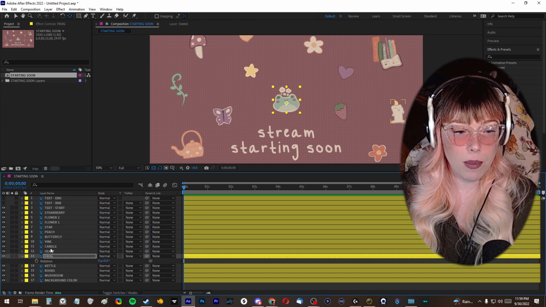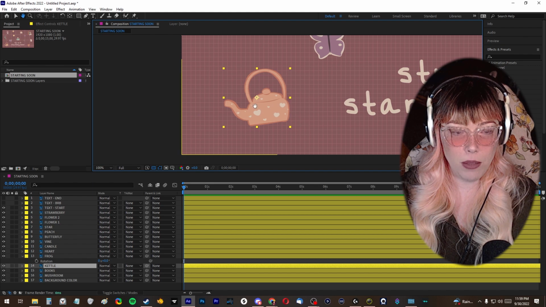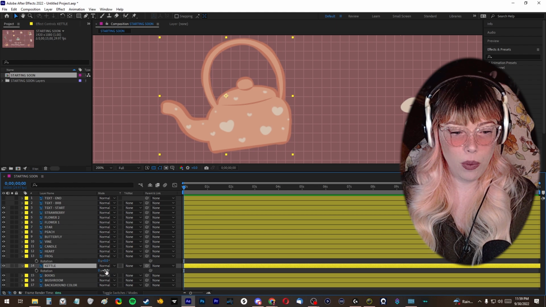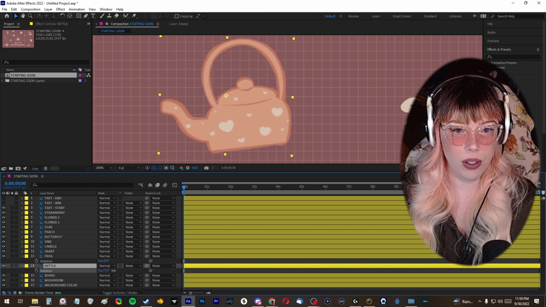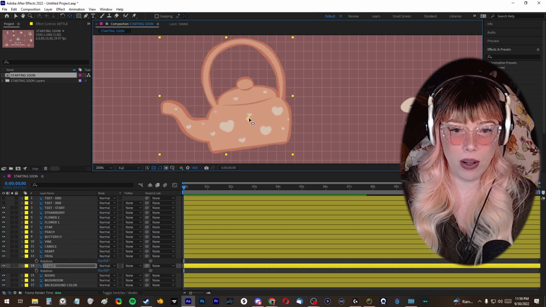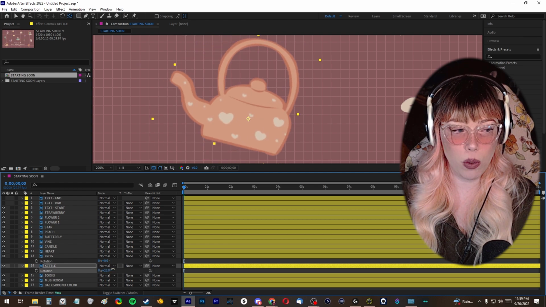So I'm actually going to show y'all over on this tea kettle. For the tea kettle, because of the shape of this object, you can see it's got the center point up here in this very weird spot. When we rotate this around, it's rotating like that, and it's a little awkward looking to me. So we could move this to the direct center of the kettle, which is right about here, and now it's going to rotate in a way that makes a little more sense, around the actual center of that object.